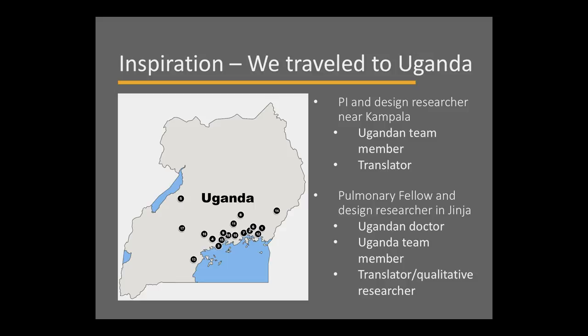We had two teams of two people. So one person sort of primarily interviews, and the other person takes notes. And we went to Jinja and Kampala. And this was a whirlwind. So we did 4 days of interviewing. We would go out, we went to a different clinic each day. So we went to 8 different clinics. They would put us in a room, and we would interview for like 10 hours straight, an hour each. I mean, it was exhausting, but we got to cover a lot of people.